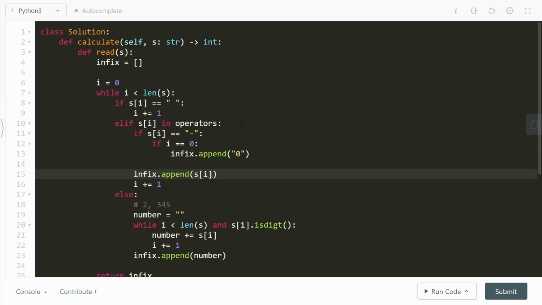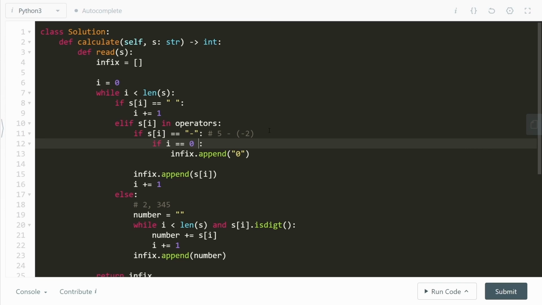But this is not the only case. We can have another case where we say 5 minus of -2. This is a case where the element previous to this minus is actually an opening bracket. So we'll also have to take care of this condition.